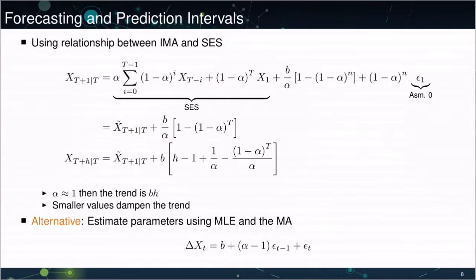And so the multi-step forecast only depends on these two components. We saw the relationship before, so that when I want to have this multi-step forecast, one can get the one step ahead. Again, it has this relatively straightforward expression here. One step ahead depends on the SES, plus then this relationship there, and longer horizons. You still get an h there, which reflects the fact this is a trend.